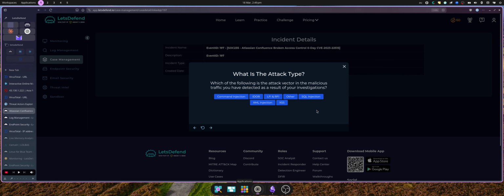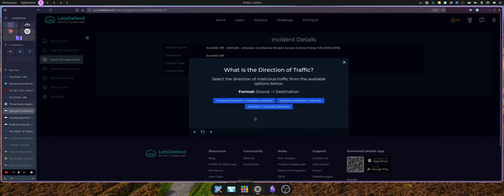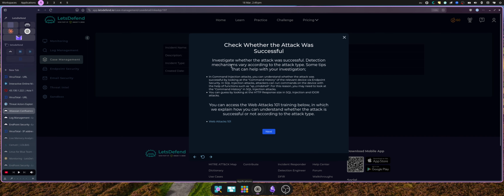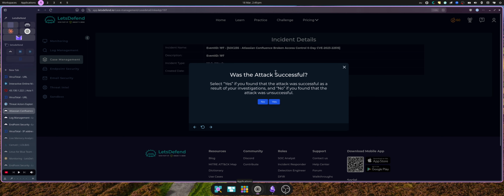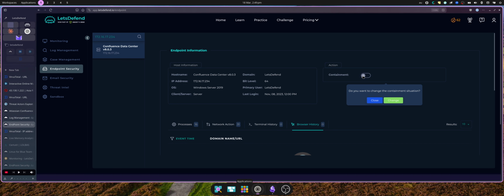It's not command injection or LFI, so I think we're going to go with other as our option. Not planned. External to the company. Check whether it was successful. Looking at the logs, it does look like it was successful. The HTTP response codes were confirming it, and the logs from the server itself look like the commands did go through. So was the attack successful? Yes.